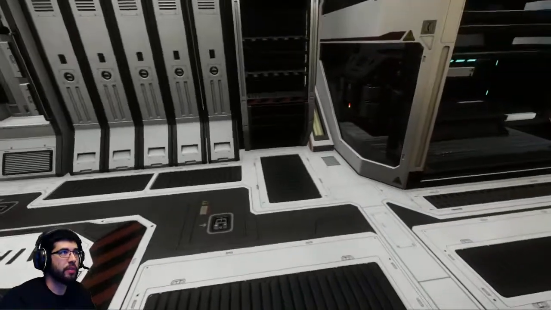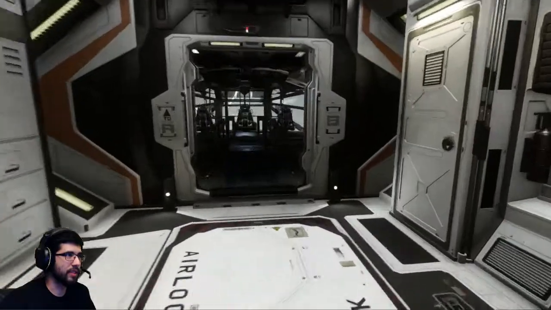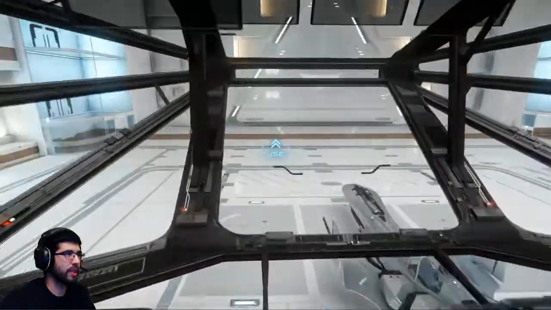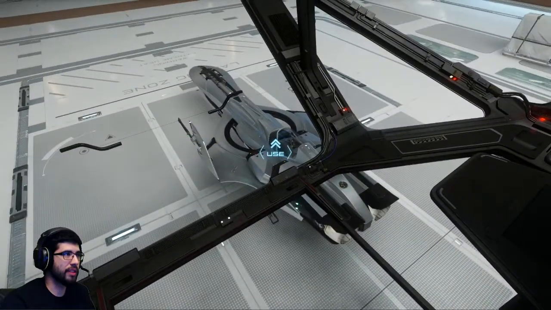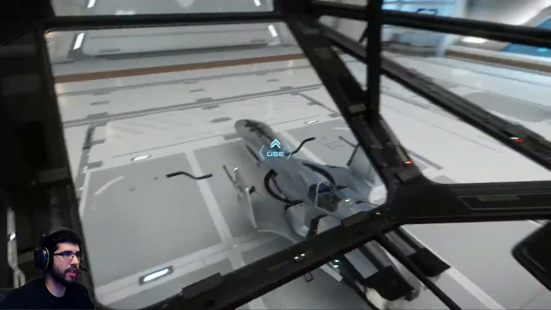And then we have the bridge, which is over here, separated, with the new redo of the Constellation series, which I absolutely love. You got some turrets and stuff. And here's the bridge, and you can see the little ship right there, and a piece of rubber hose that somebody left on the glass.